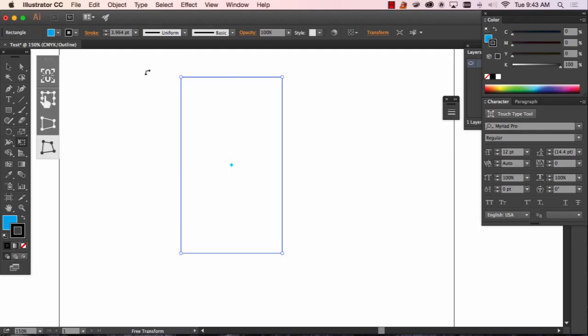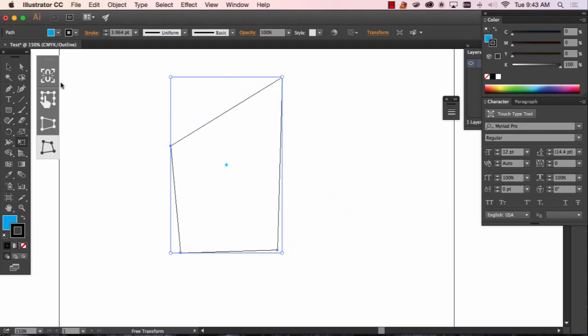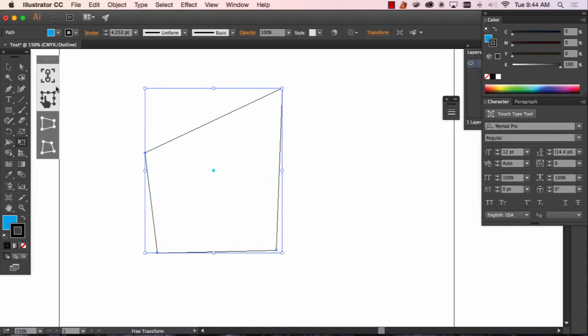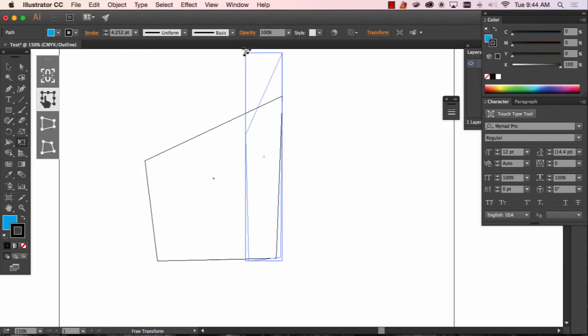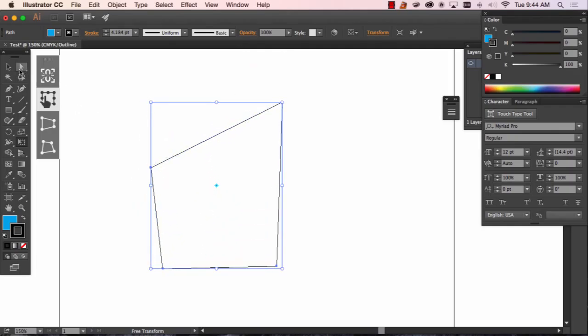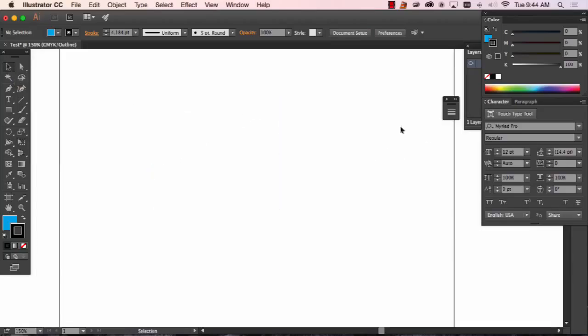This is the free distort, which lets me grab individual corners and start to change the shape that way. And this will constrain it so that if I turn that on, I can't change, like stretch or squash it. If I turn that off, I can then make it thinner, shorter. Okay. So those are some basic Illustrator tools for creating shapes.